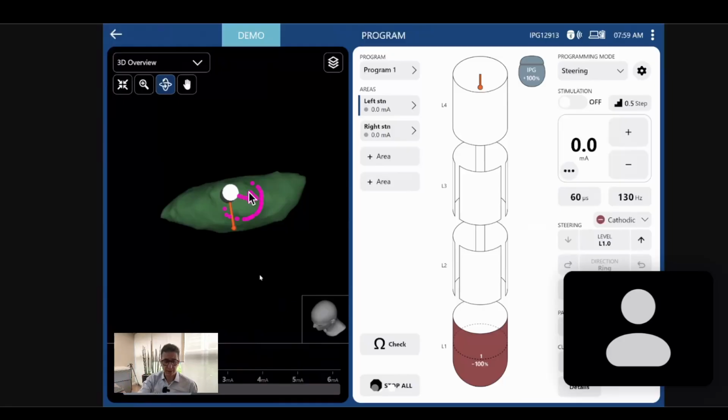And now, what I think that you have to do in your clinic, you have to see this before you see the patient. So you have to analyze the imaging. You have to make a plan. What contact maybe are you using in this patient, or which level of stimulation is better, which directional contact is better.